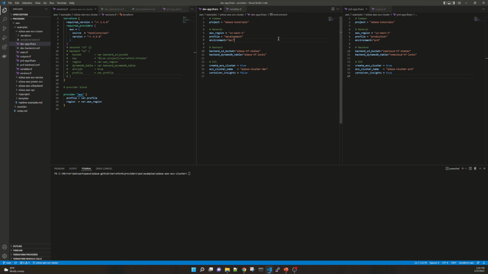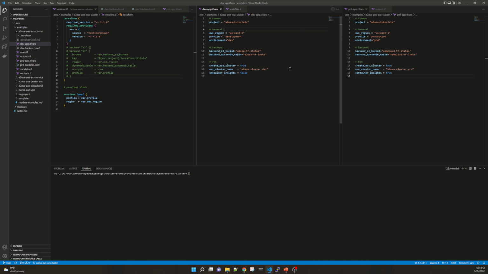You see that in our case we have the same set of variables, only the values are different based on the environment we are using. Once we use the tfvars for dev, it will provision in dev with all the dev variables, and the same for production with production variables in the production account.